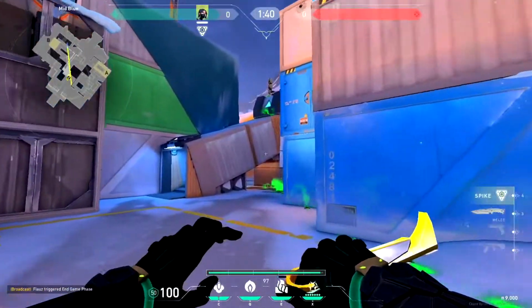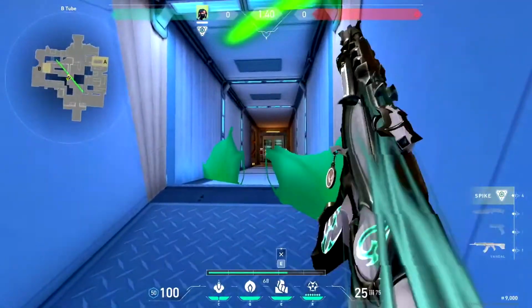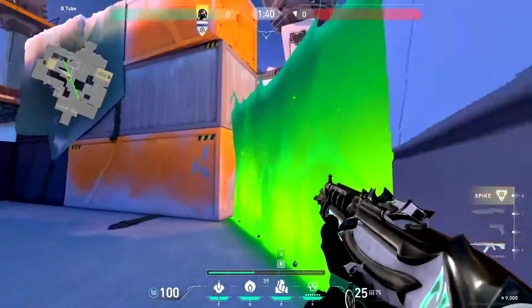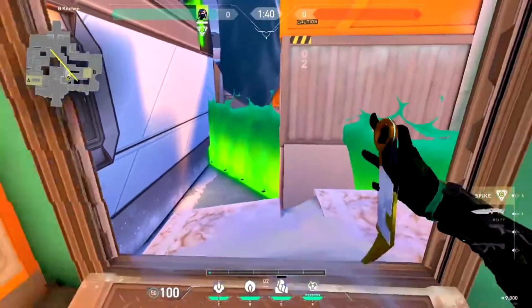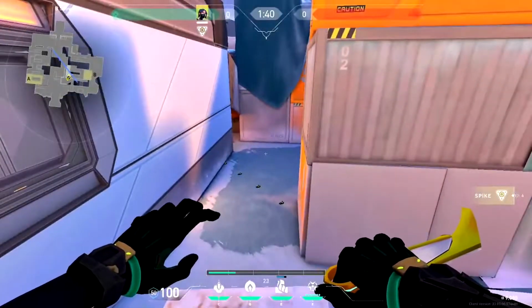So I'll show you the one that I like to use more often. This one just has a little gap in tube, so you can still take it, but you can still come through here, and then you just have a nice B split. You don't really have to fight the person in kitchen. They can still spam you, obviously, but it's not very easy to see you, and you can always just have one person swing through and take this fight on the kitchen person.